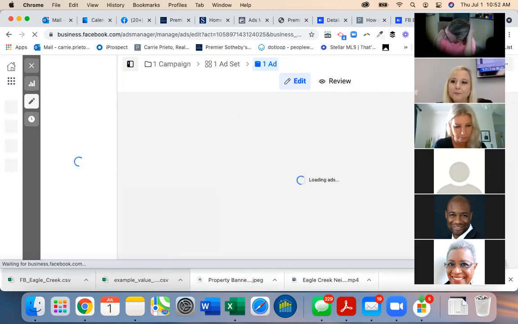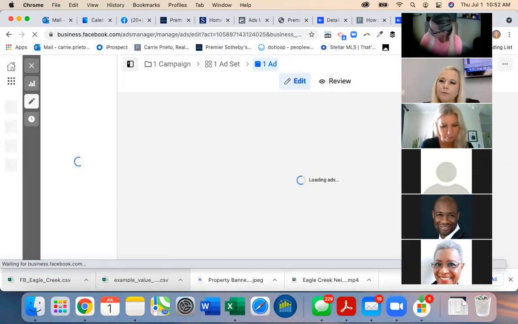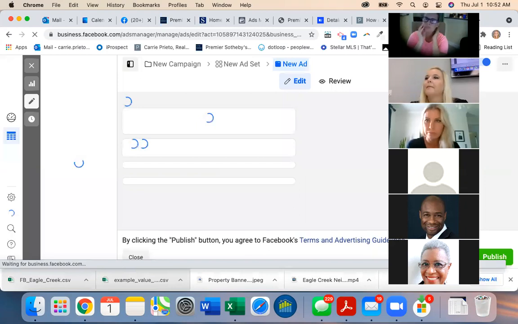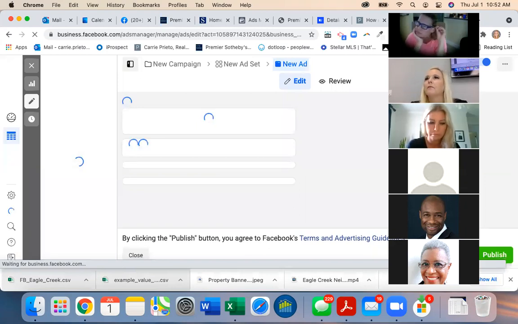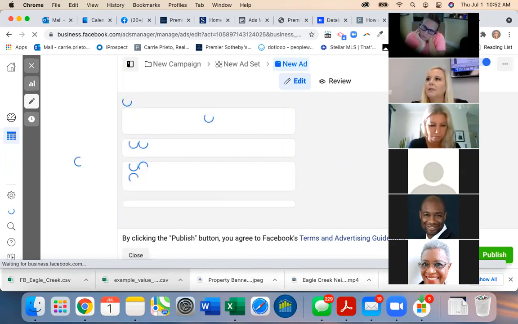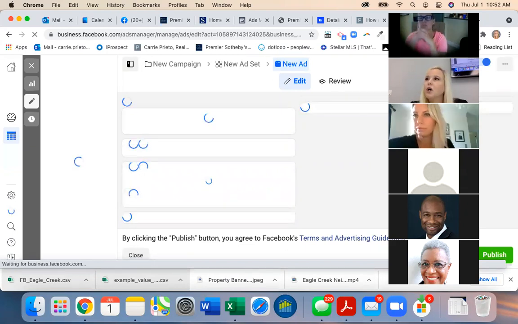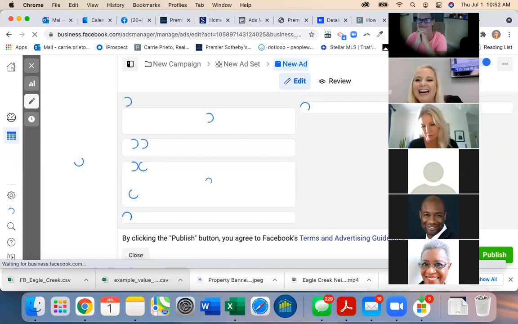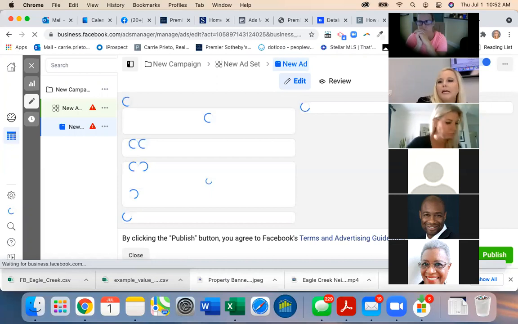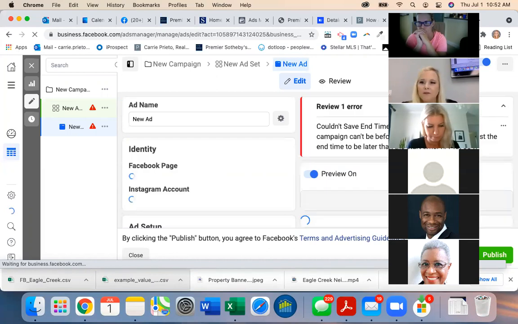Question: why use the flip book and not link the neighborhood report? The reason I did the flip book initially is that I was planning on embedding it in my website and adding some more cool things in lead capture. And then I got tired. But the other cool thing with the flip book is I have added another lead capture, where they could click and it'll take them other places. So I wanted you to see that you can create a book, and you could have put many more things in there, right? Search for your new home.